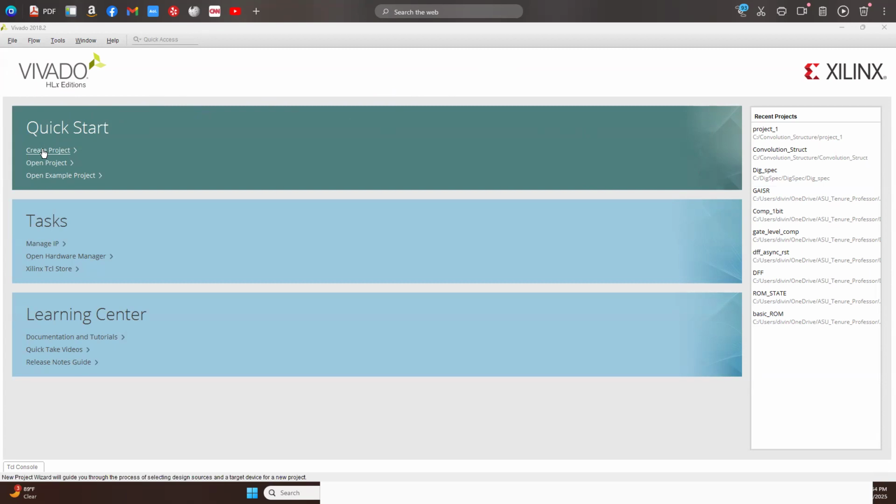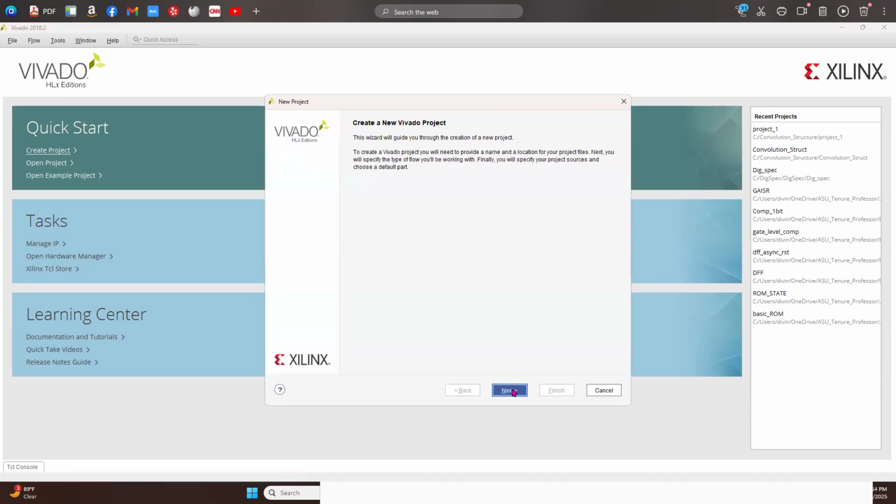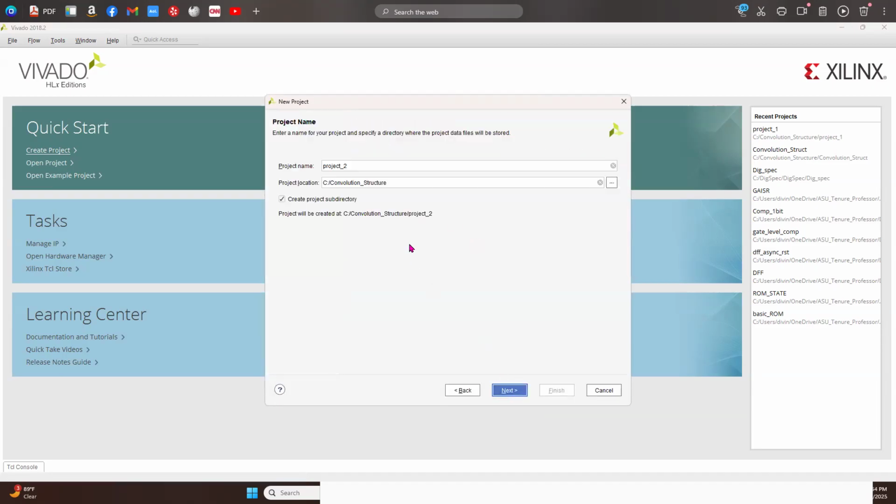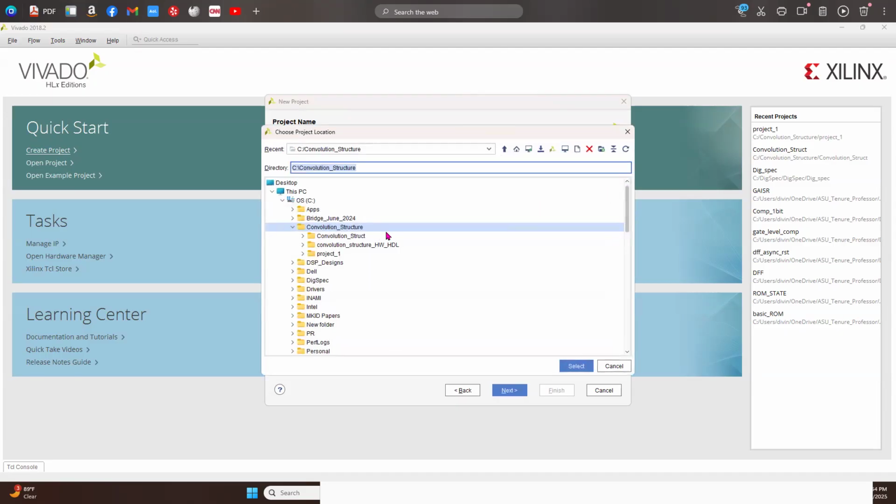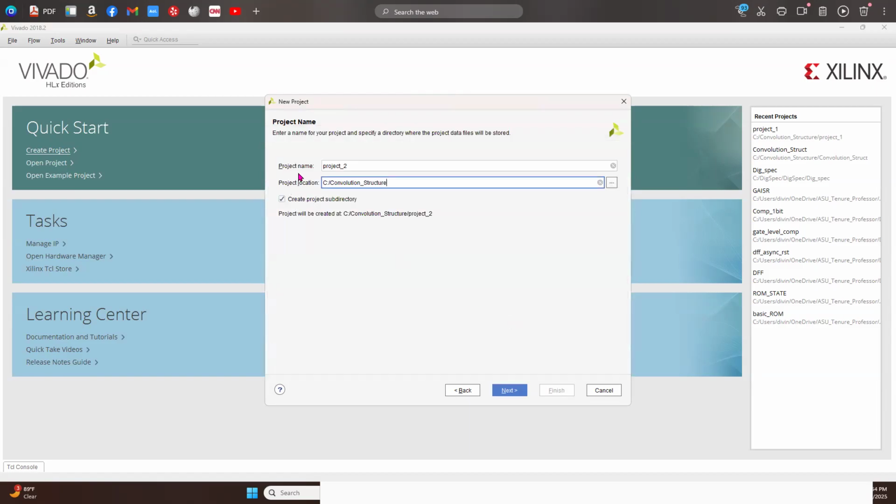So, now that you have Vivado open, let's begin by creating a new project. You can save your project in the same directory as your HDL files, or create a new folder if you prefer.